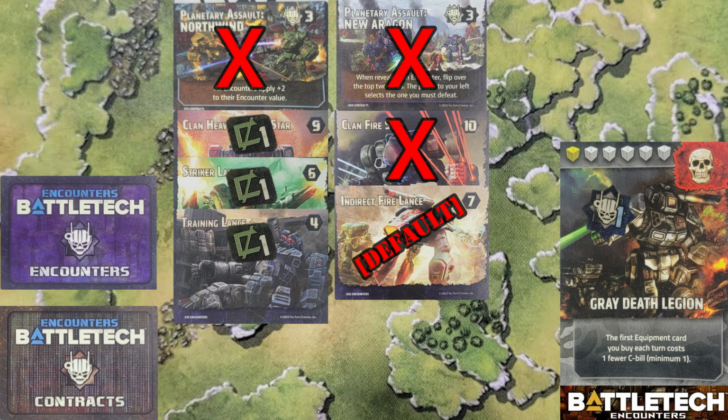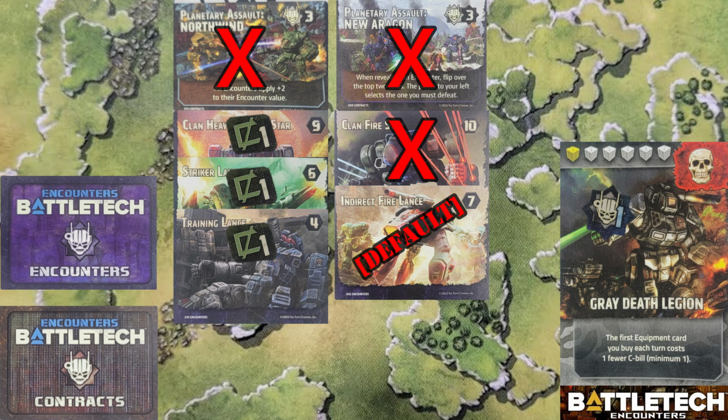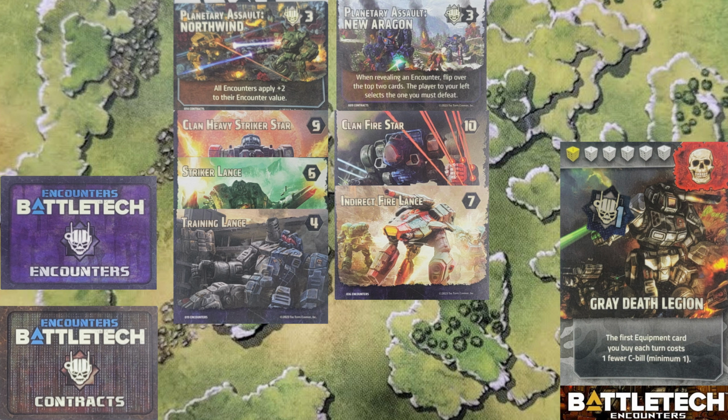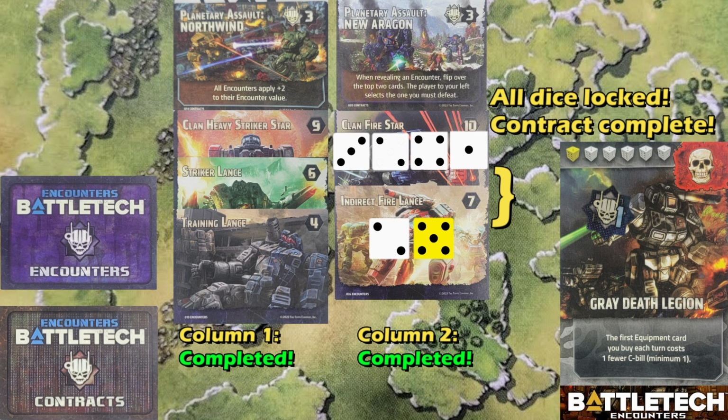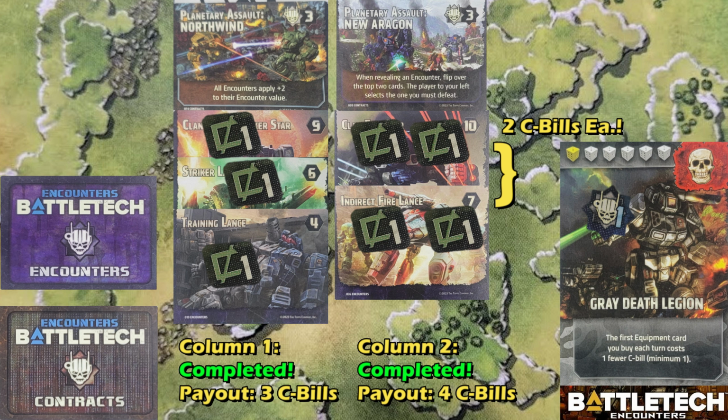As I mentioned, there are some instances in which you can be paid after defaulting on a contract, but you'll always forfeit any reputation points you would have earned after a default. On the flip side of this situation, let's imagine you'd completed that contract by busting the heads of that indirect fire lance instead. When you cash out, you'll be paid 2 C-bills for each encounter you beat in column 2, 3 C-bills for each encounter you beat in your third contract of the turn, and so on and so forth.